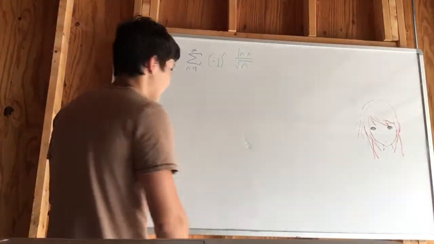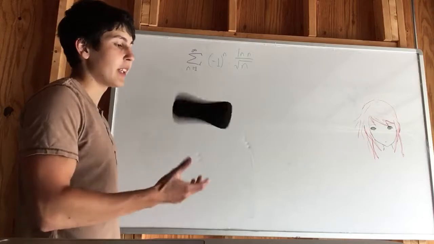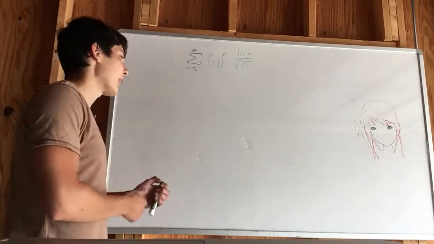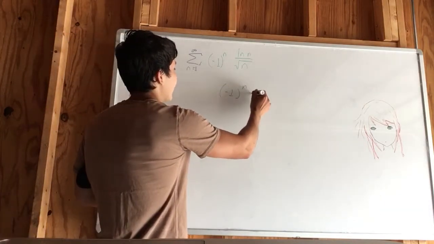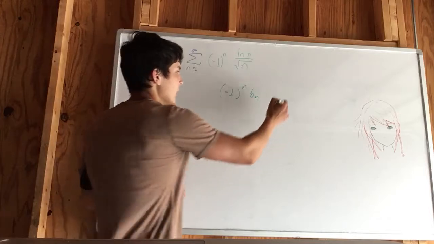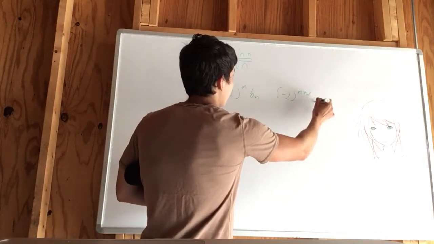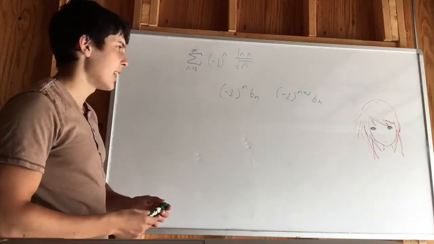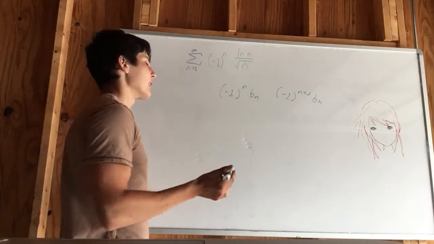Okay, we're going to test this series for convergence or divergence. So we're probably going to do the alternating series test because we have an alternating series. How can we tell? Well, that's because we have (-1)^n times b sub n. Also, if we had (-1)^(n+1) times b sub n, or n minus 1 in that exponent, anything like that is indicative that we might want to try an alternating series test.